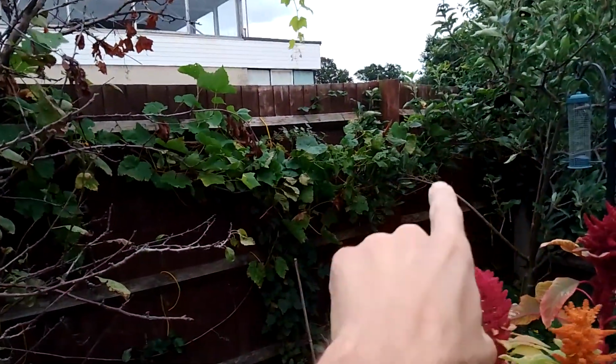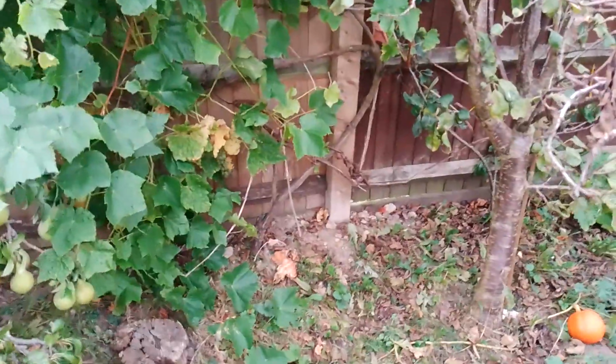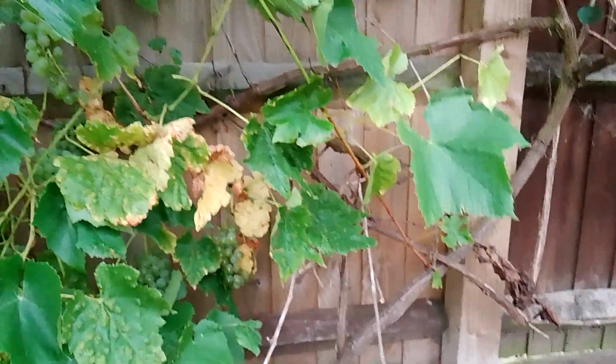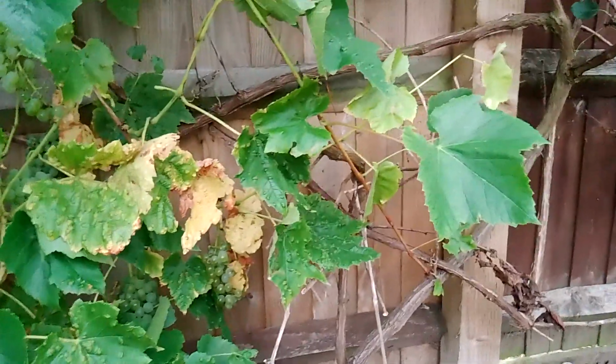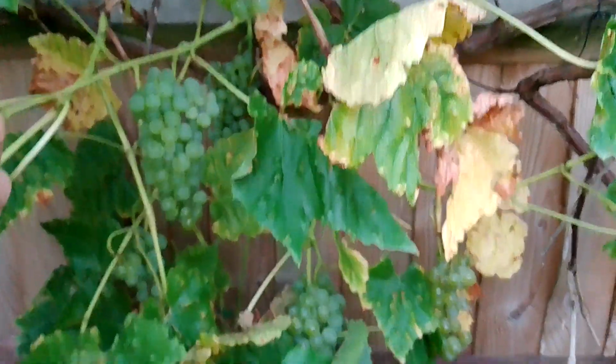So the bunch I just showed you on the vine there, that vine originates from down here. This is from a cutting I took a few years ago now, probably 5, 6, 7 years ago, and every year I prune it. The best time of year in my opinion to prune grapevines is early winter, so around late November is when I generally prune my grapevines. And you can see here, look, really beautiful bunches of grape all in there.